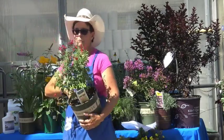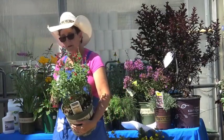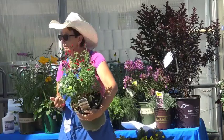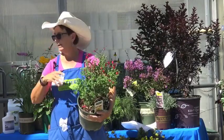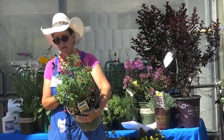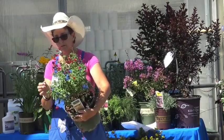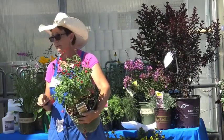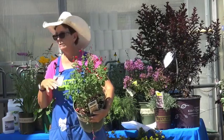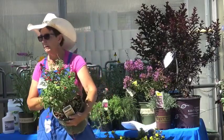This is autumn sage — one that we all know and love. It's basically a small shrub that blooms from April through November. Again, the hummingbirds just love this plant, and animals leave them alone. It's very versatile and very drought tolerant, so if you have an area where you don't want to water more than once a week, these are perfect for that spot.